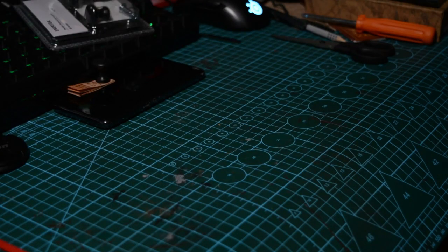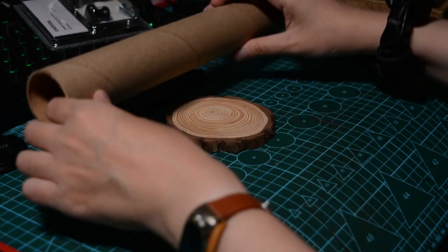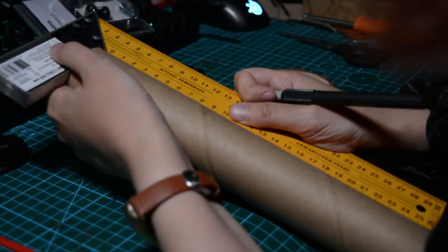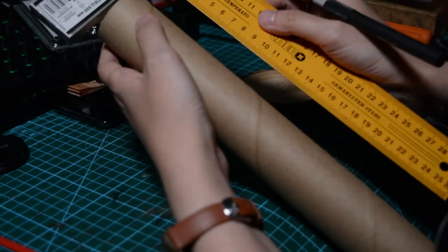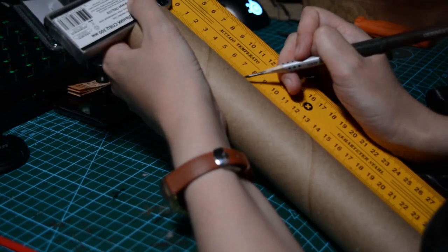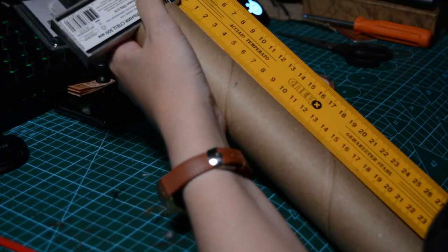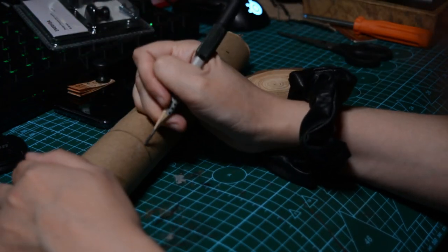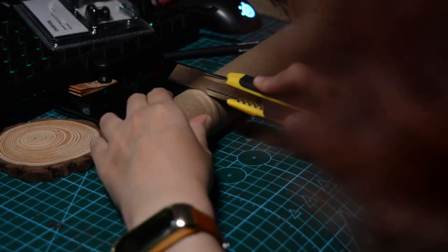Now, not a decorating thing, but I will make it look pretty. My love mic has a long wire and I need an organizer for it. I'm making a holder with a cardboard tube, a piece of wood and jute rope. And of course, PVA glue. They're useful and look pretty.